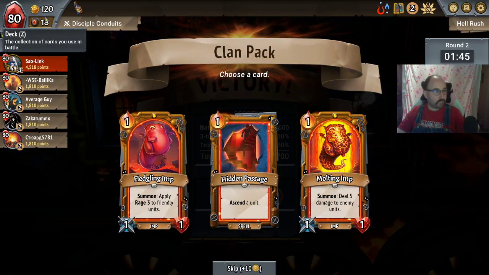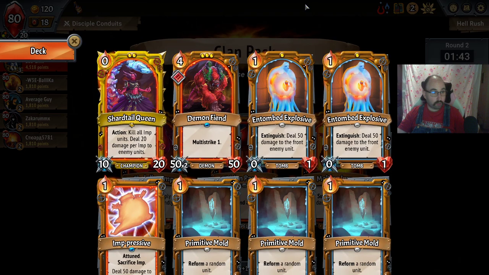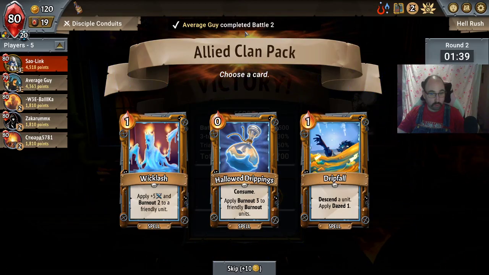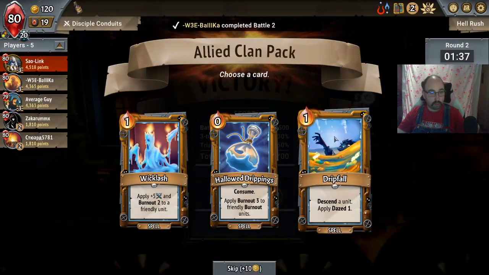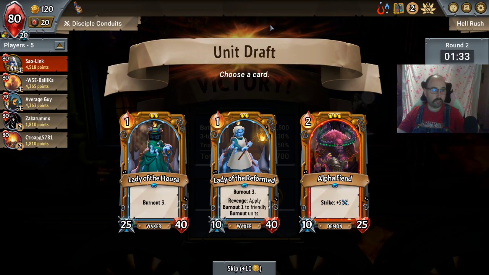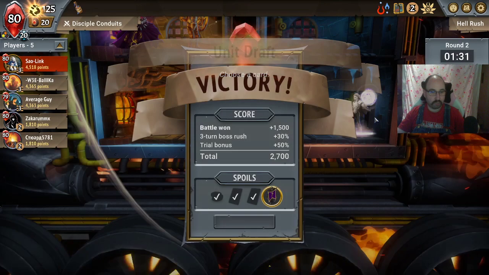Fledgling Imp, Hidden Passage. Fledgling Imp is good. Dripfall. Dripfall is good for early boss kills. Flying boss kills especially.